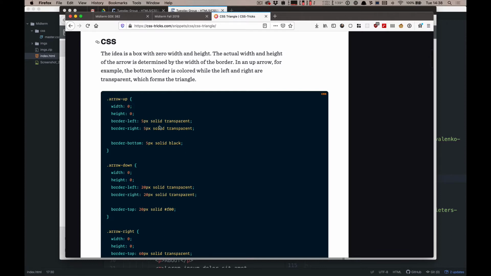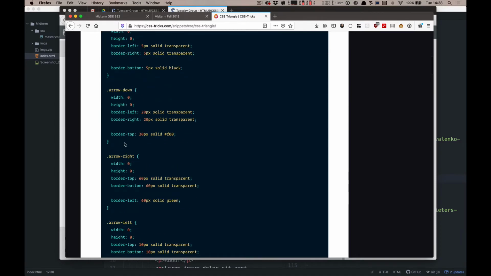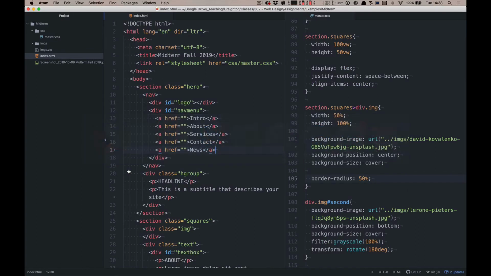You give it a size, type, and then you make it transparent. That's like an up arrow. So I just combined the down arrow and the right arrow to make that triangle. And it's just a bunch of different angles. It's the edges. It's not even rectangles, right? It's the edges of a shape, and then you just make the pixel.